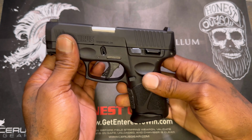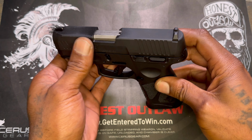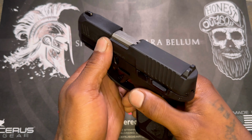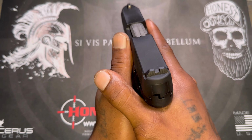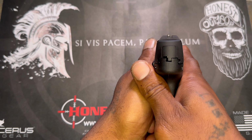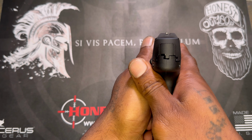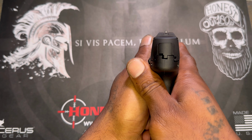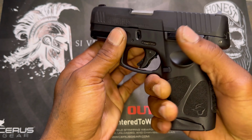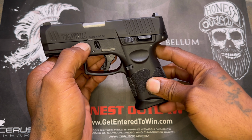That's really good. And another thing I did like about the G3C is that they changed these sights to the blacked out serrated rear, which I do like over what they had on the G2C. And these sights right here really helped out a lot. I really wasn't trying to be too accurate. I was really just doing a functionality test, but these sights put shots where I needed them to go, and the gun was fairly accurate, and that's what you want from a firearm.